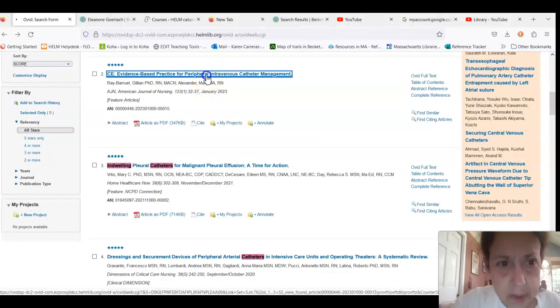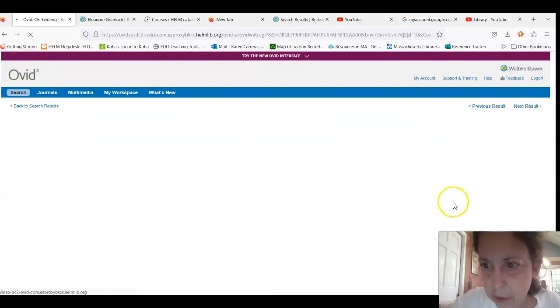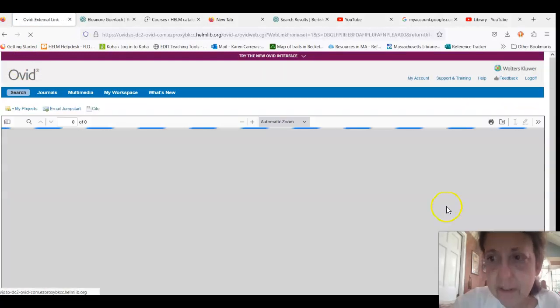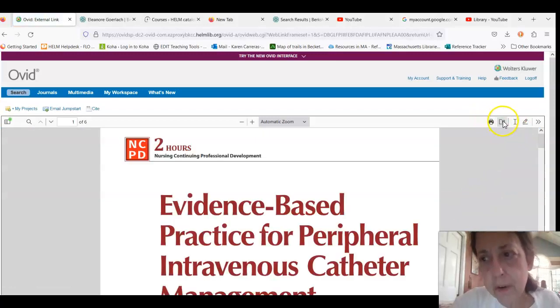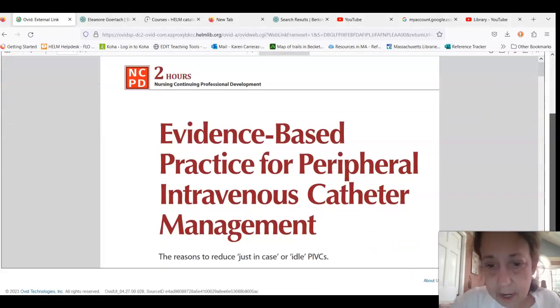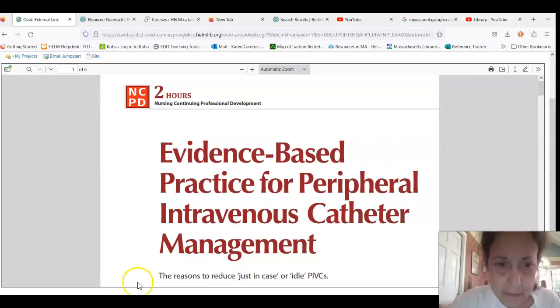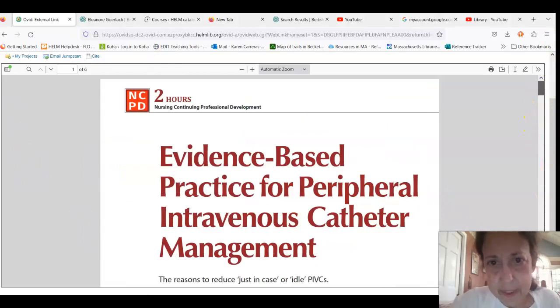I'm just going to go back to this one real fast because this is the first one we went to. Again, if you wanted to print it, there's the article as a PDF, and you could go ahead and print it, or you can save it if you wanted to. And as you can see, it looks like you've copied it. It's a PDF of the article, as though you had the article in your hand, actually. So that's it in a nutshell.